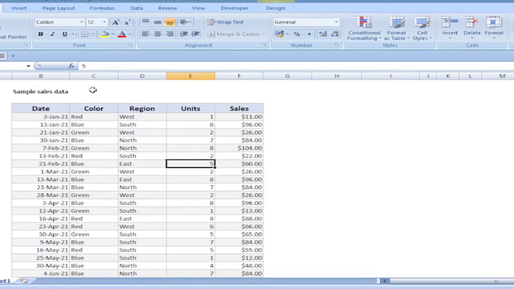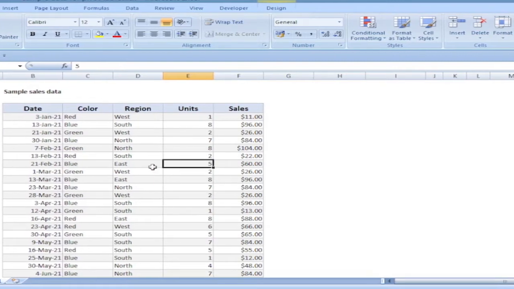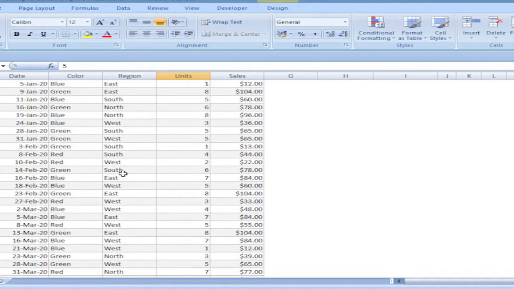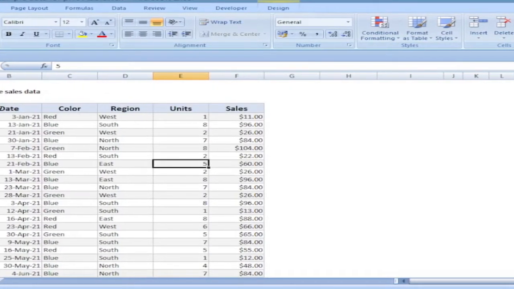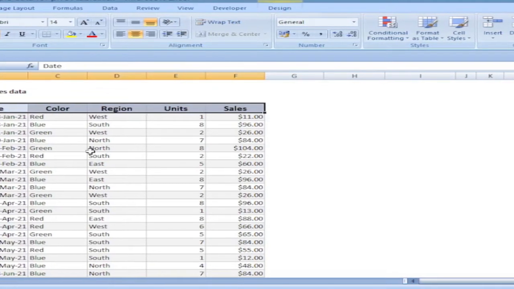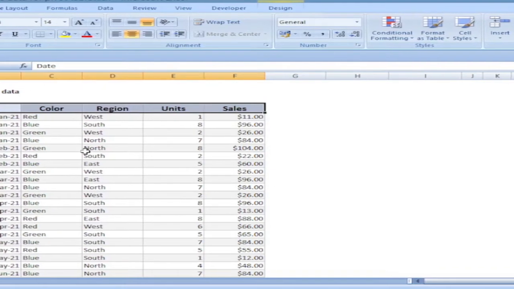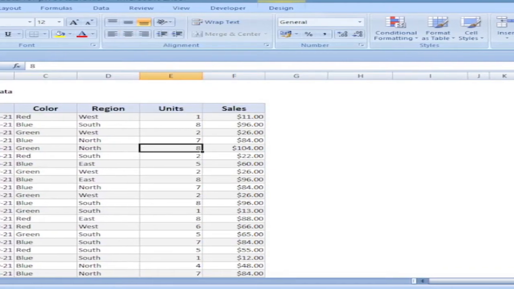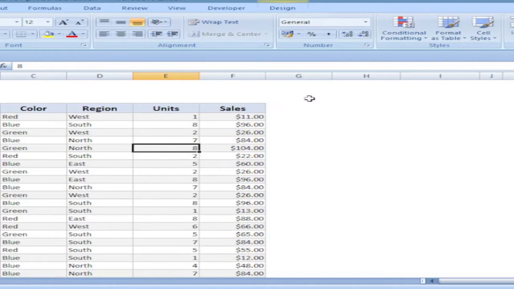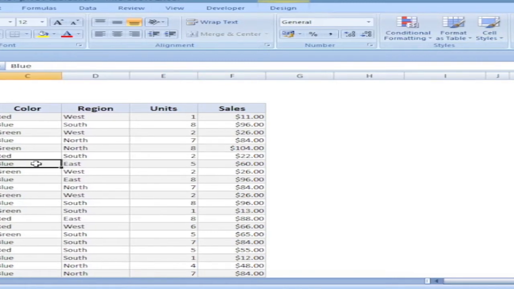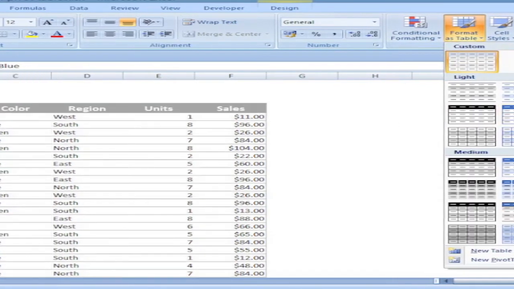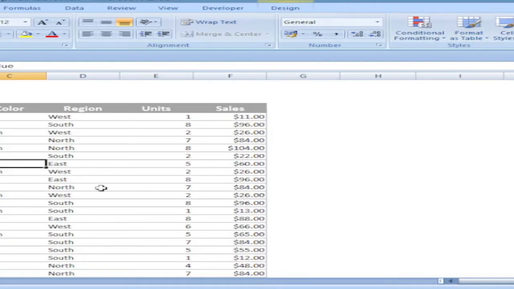We have taken the sample sales data. Before you create a pivot table, check whether you have any empty rows or empty columns. And the second thing you must see is all the columns must have a unique heading. Only then you can go for a pivot table. How do you create a table with this data? Either you select the whole range or you select any cell in the particular range and then give a format as table. Select any style you require and now it is made as a table.